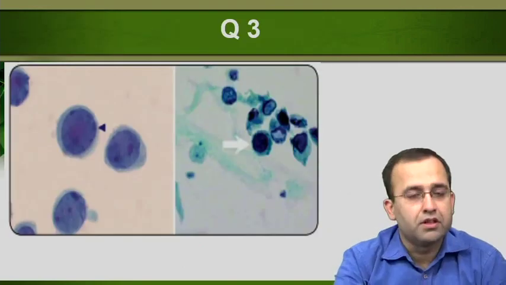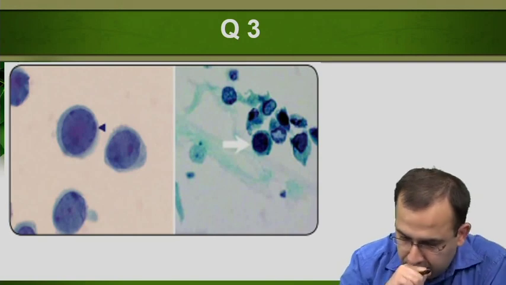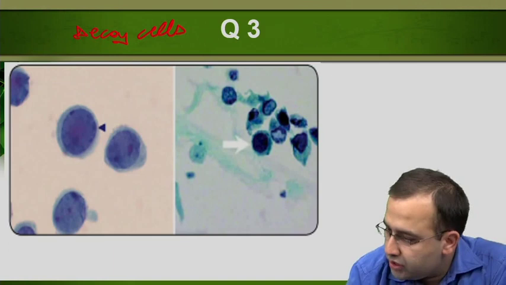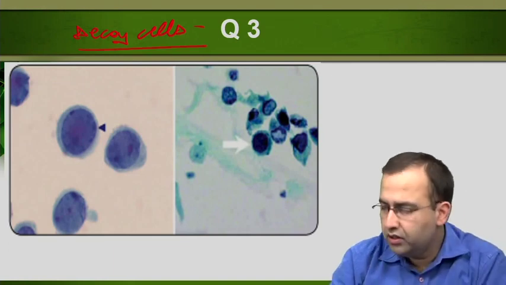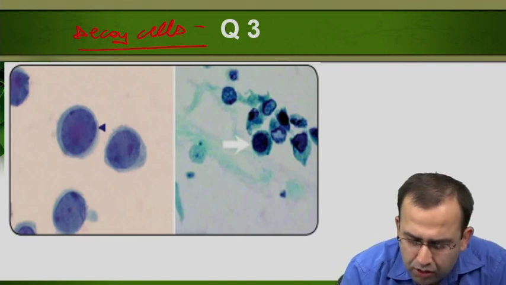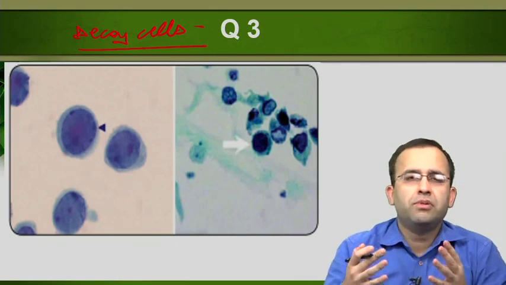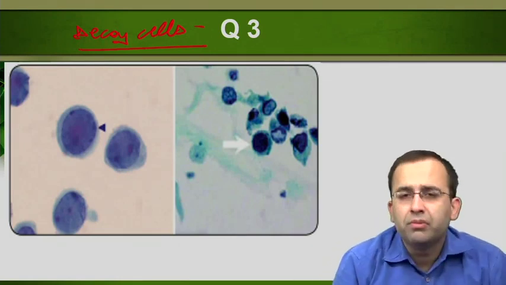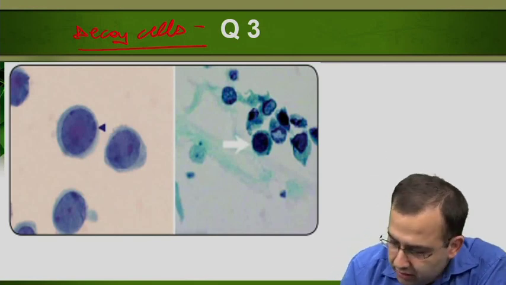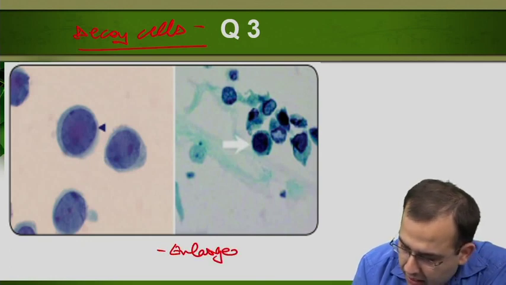Next, diagnosis. Question number 3. What you see here is the presence of decoy cells. The question was urine examination with these cells. The minute you see the presence of these, they do not look malignant. They are enlarged. The nucleus size is enlarged, but the nuclei are not prominent. They don't look dirty enough to be a urothelial malignancy. These are the decoy cells. These are decoy cells with presence of enlarged nucleus.